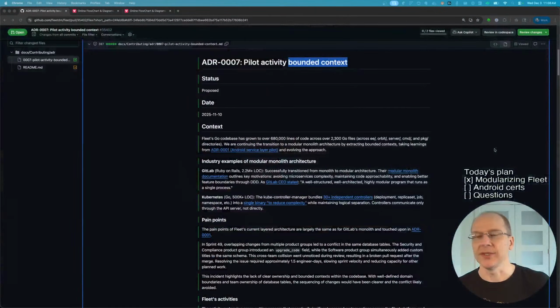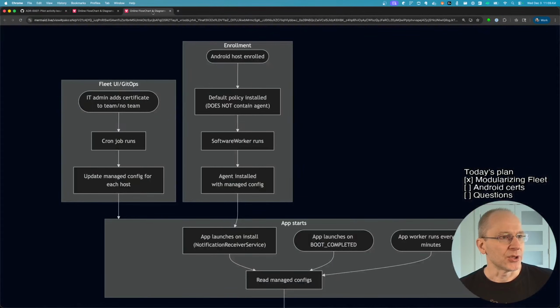It wasn't just me working on it; it was a whole team effort. Most of my team, the security and compliance team, as well as the orchestration team. So lots of great people working on Android certificates. So I wanted to show the flow chart, right? How does this feature work?